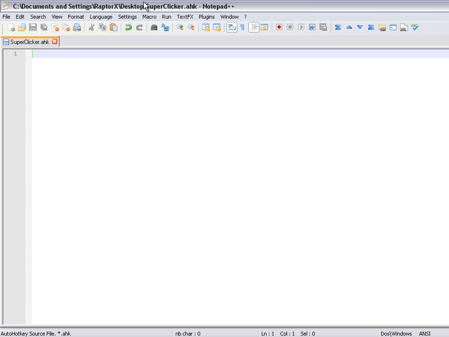So I received a question recently about how to create a small script that will click indefinitely when I have a key pressed, like for example, let's say the F key on my keyboard. And you have no idea how common that question is. You will go to the forum and you will get bashed, because people are tired of answering the same question, and it is actually in the manual. When you go to the manual, you will find an example code that you barely have to modify, and you have your working script already. But anyways, I'm going to make this video so you can have another source to refer to without getting bashed by other users.